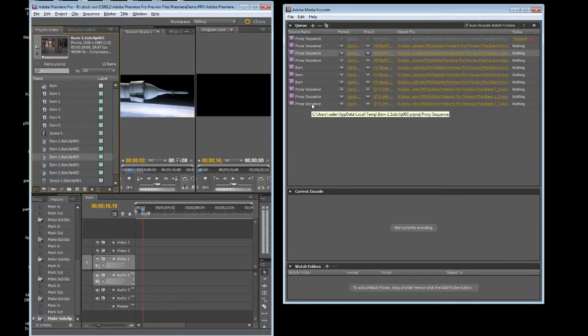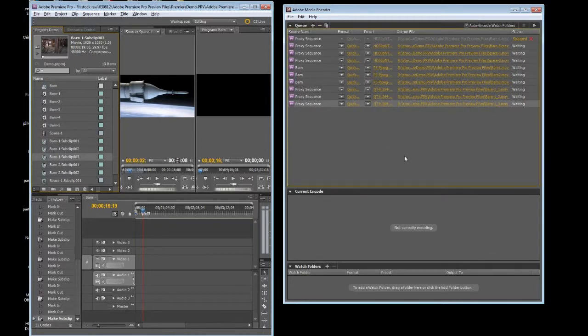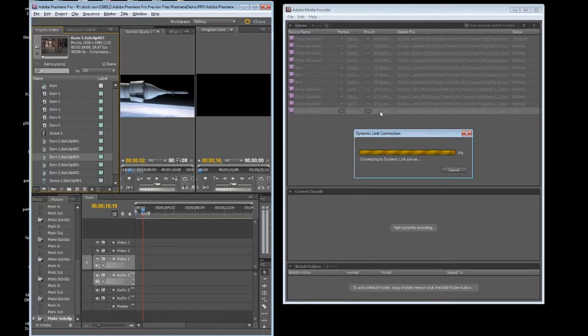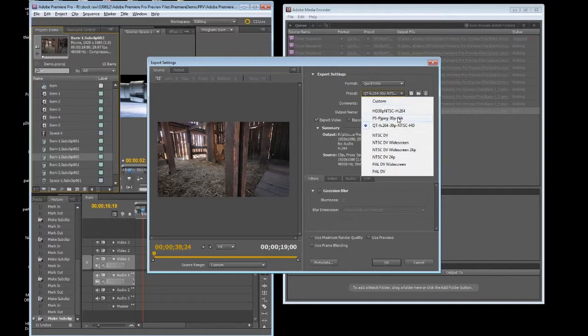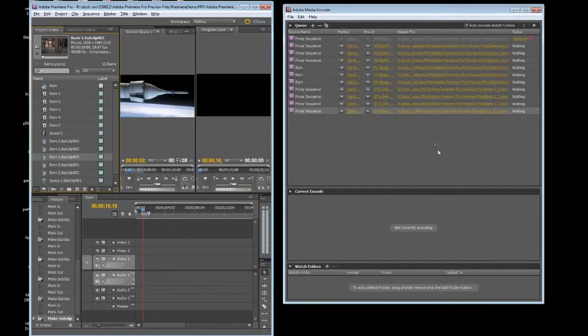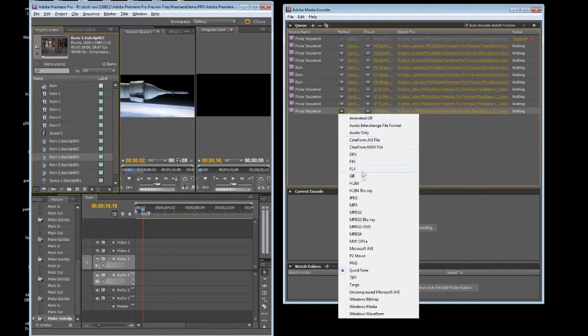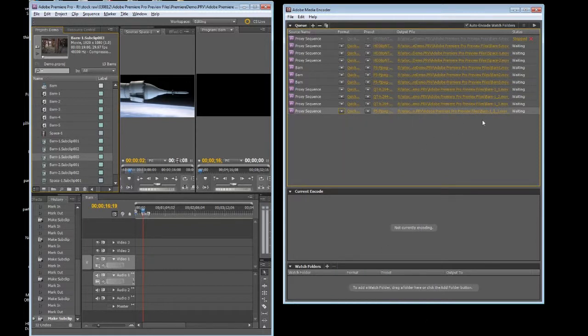If you need to render something in 2 different codecs, you can actually type Control-D, and it will duplicate that file. And look, it actually got smart enough to add another 1 onto it, or another digit to make it unique. And now you can actually go in and change the codec. However, this takes a little bit of time. It's got to go, and now we can change the codec, for example, to a photo JPEG for that one specific file. Or I can make it whatever I want. I can pick out any other wrapper. But remember, QuickTime is predominant, so we'll leave it. But I just wanted to show you that.